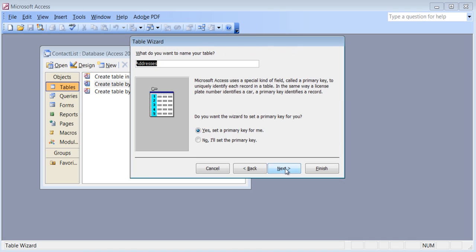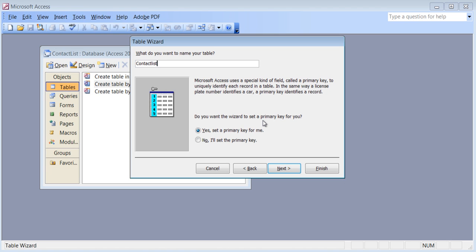And I'll click next. Now this is the name of the table, so I'm going to call it contact list. That's the name of the table, because within an Access file you can have multiple tables. You can have one for contact list, another one for DVD list, another one for CD list, whatever you feel like. And on the bottom it's asking you a question to do with the primary key. Do you want the wizard to set the primary key?